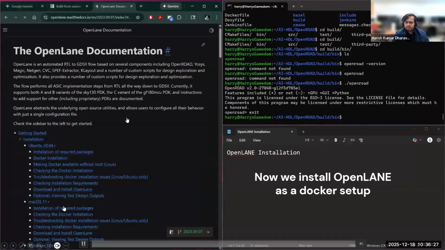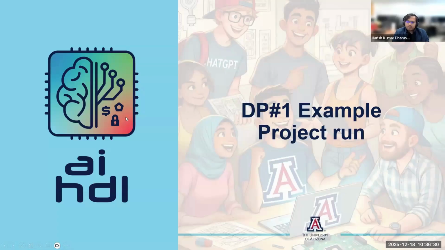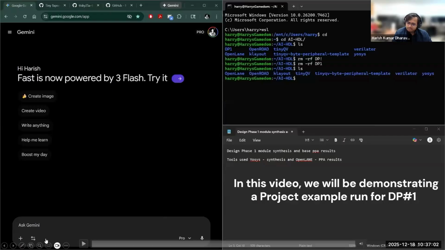Now that that's done, we can go ahead to talk about our DP1 example and how our project run is going to look. Like I've already explained at the start of the meeting, we can go ahead with this by simply modifying one peripheral Verilog file. And you just need to give the top module's name, or your module's name, from the peripheral.v to your TT wrapper, and it will automatically connect to your CPU core, which is the RISC-V core in this example. Let us move ahead and see it.